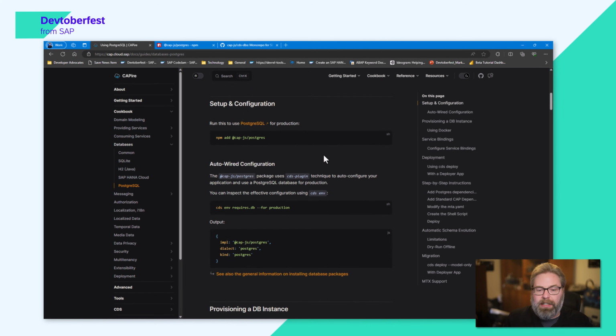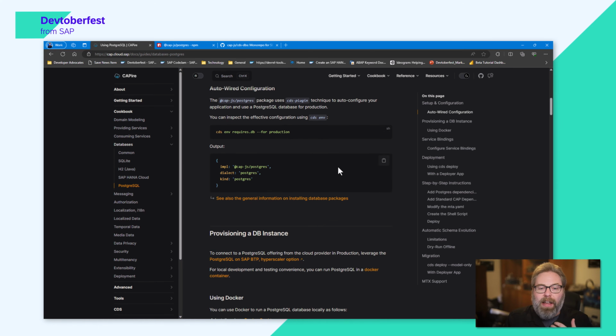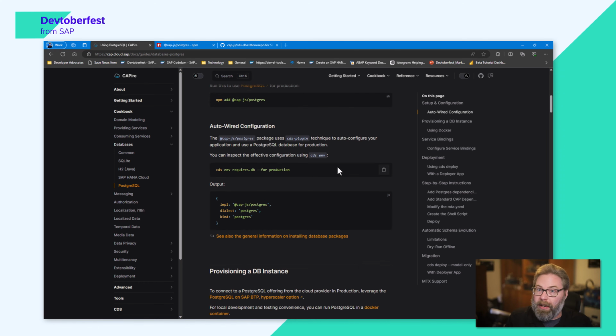And it's very easy to add these to your project now. You simply add the module, like cap-js/postgres. And they also use the new CDS plugin approach, so that they can auto-configure themselves. So we're not having to mess with a lot of detailed configuration, how to set this up. I'll show you all this in a project in just a minute, but it's really simple to get started using these other database approaches. And in fact, HANA is very similar now as well.